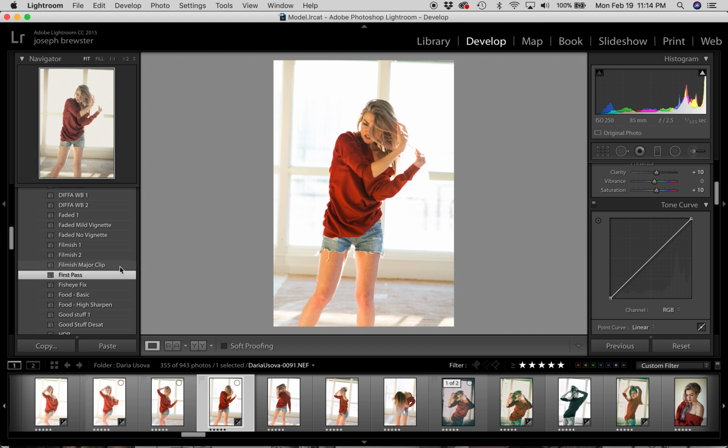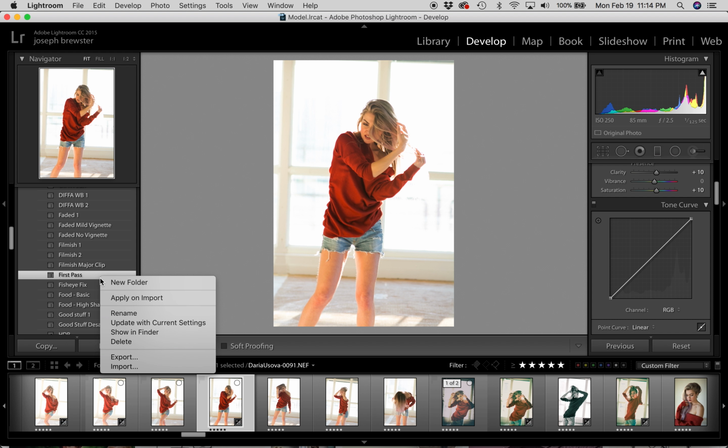You can find all kinds of creative ways to use presets, but I suggest that you do and share them with the world. You can right click and export a preset and then upload that preset file for other people to come and insert into their own Lightroom program and then use your preset. It's a way to share your styles with the world. You can also find other people's presets. I have a couple on my own website at josephbrewster.com. You can find them online. There are lots of free ones or paid ones or whatever you want to get and import them yourself.